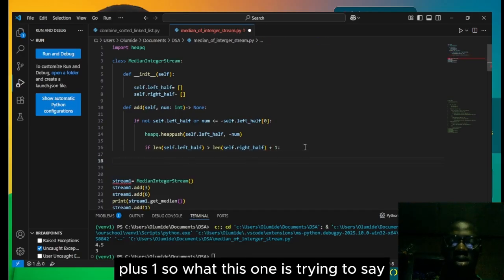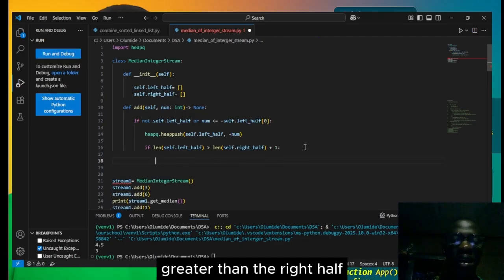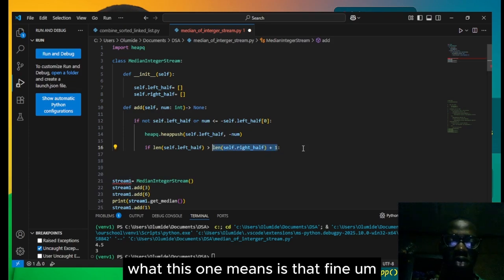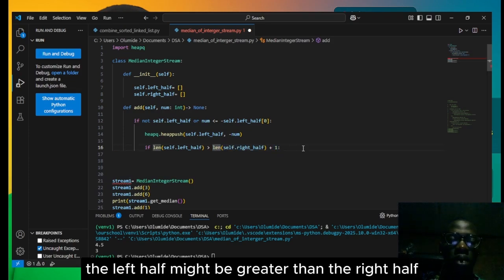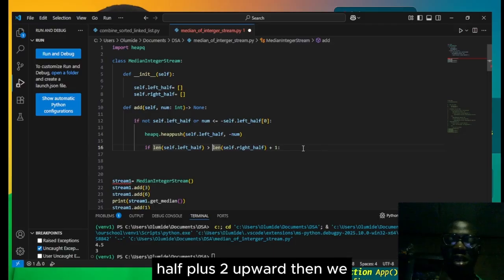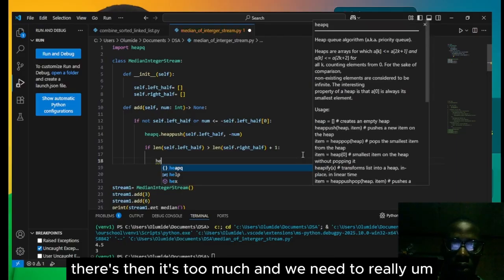So what this one is trying to say, don't forget, is that the left half can be at most 1 greater than the right half. It must not be more than 1. So the left half might be greater than the right half, but if it is even greater than right half plus 1, that is, up to right half plus 2 upward, then it's too much, and we need to really perform something.